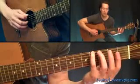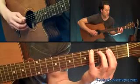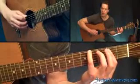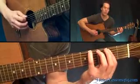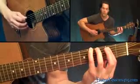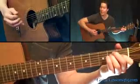Then come up and grab the 4th fret on the 6th string, and you're playing the 2nd fret on the 5th and 4th strings there. You're doing a little bar, and you pick 6, 5, 4, 5. So it's crawling its way up. Then come over and grab basically an E major chord.